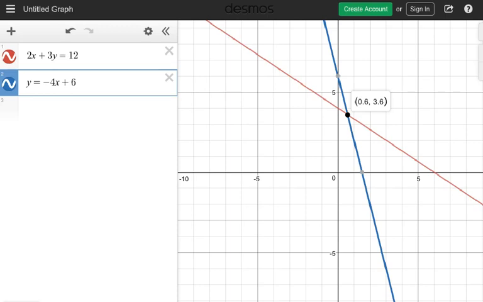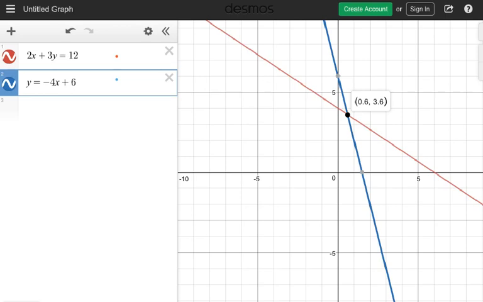If you went out to Desmos.com and you enter the two equations on the left-hand side, they automatically color them in different colors so that you can tell the difference between the two lines. The first one they color-coded red, and the second one they color-coded blue. And you can change the colors if you want, but it doesn't matter. Notice that they intersect, and if you tap on their intersection, it'll show you the value or the coordinate point.